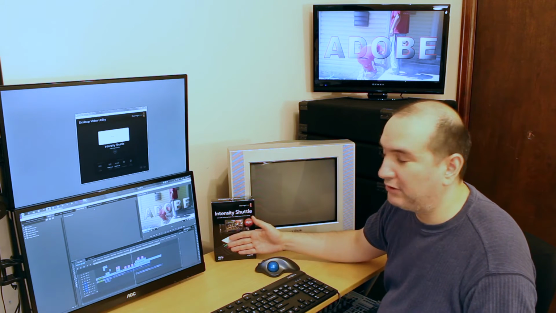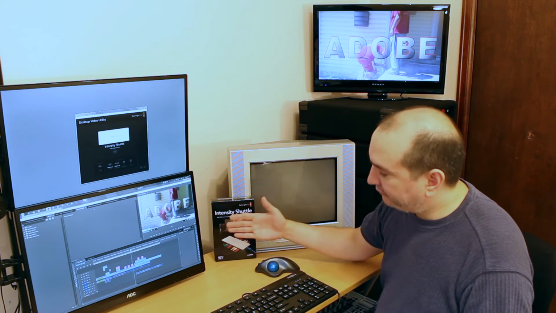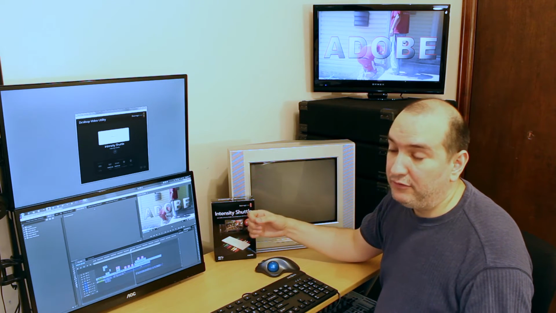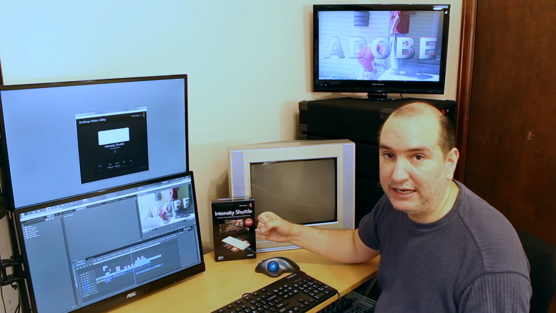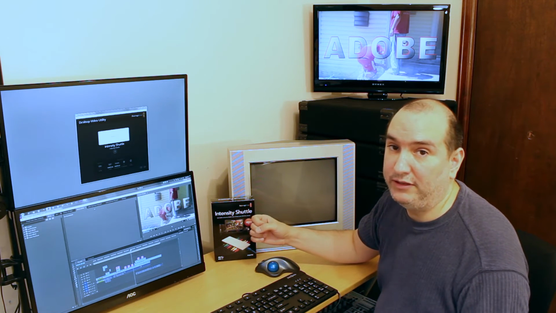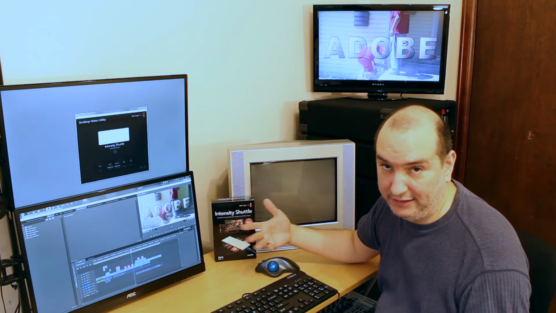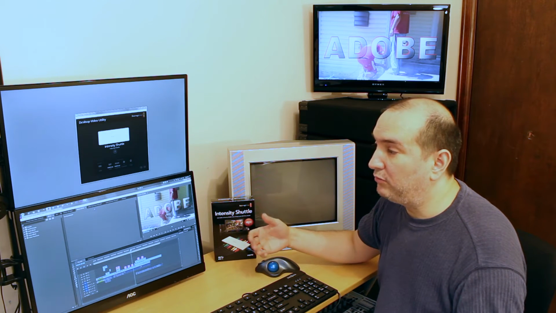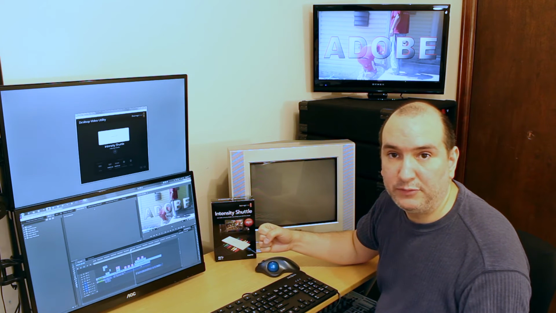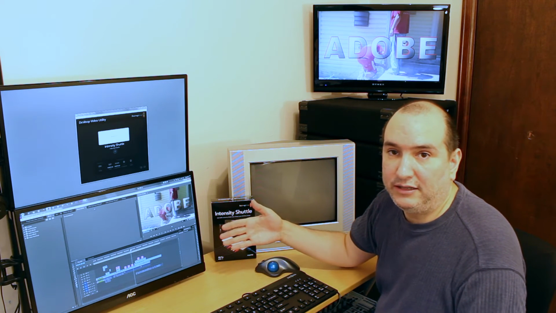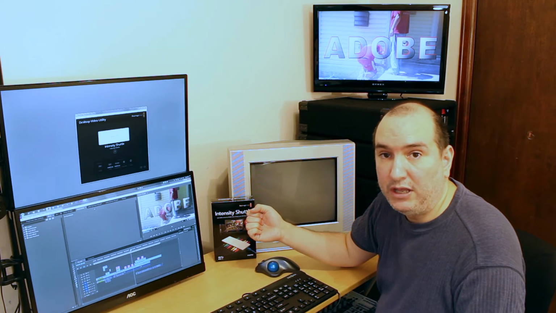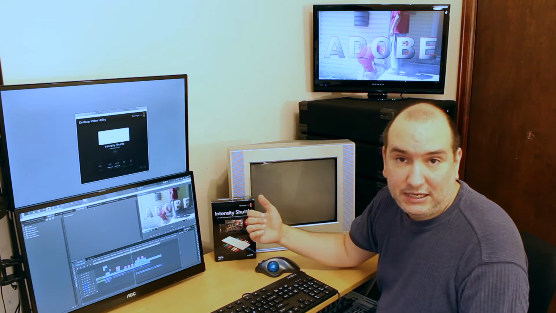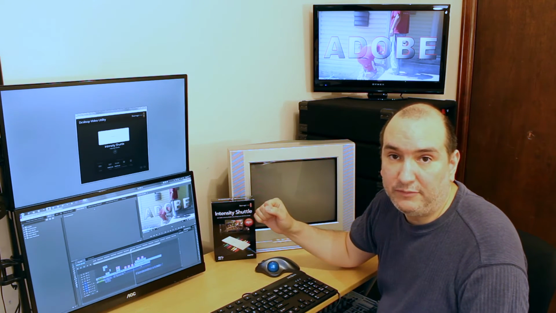So there's reasons why for $200 this is a pretty good deal, especially if you're doing work for clients where it's going to be actually broadcast. Even though you shot at 30 frames per second or 60 frames per second, most broadcasting is done with an interlaced timeline, like 1080i as opposed to 1080p. So even though you might have done work for the client at 60 or 30 frames per second, you can still put it on an interlaced timeline and it'll play really smooth. So there's reasons to have the equipment I've got. I like using it, but it's actually not for everybody. You don't have to have this type of equipment.